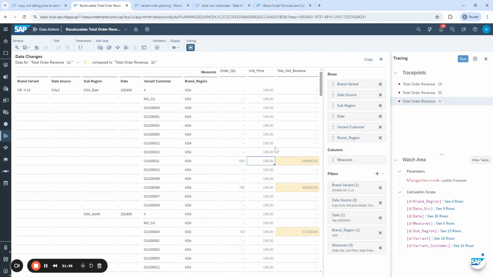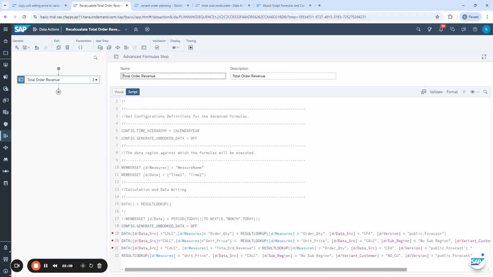This is wrong, right? Because of our logic, it is copying data to the wrong combination also here. That's what we realized in the debugging mode, that something is happening to my unbooked area. I mean, the data is copying to the wrong combination also. So unbooked data is booking the data for the wrong combination, right? So what I'm trying to do here in the logic, I'm trying to make it on.